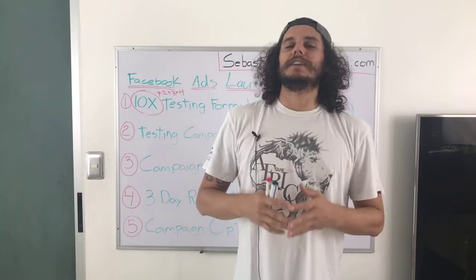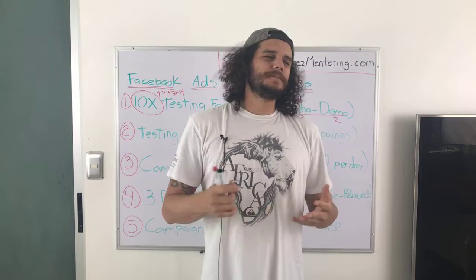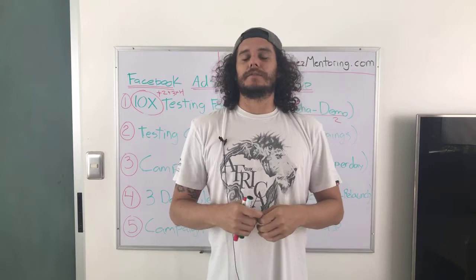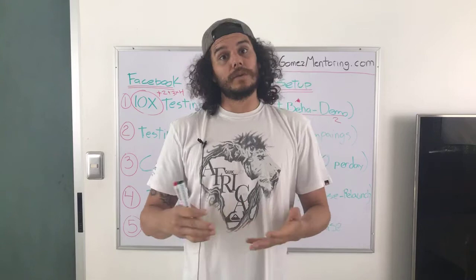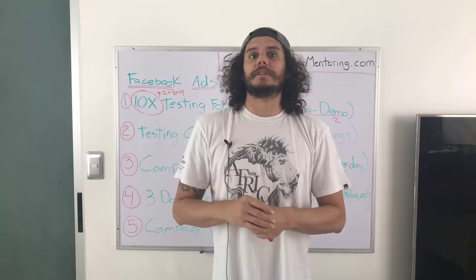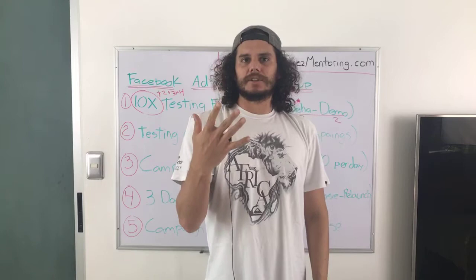So please make sure that when you're talking about budget, you have a budget. Generally, for starters, I like to set up campaigns at $5 a day. If you can do it at $10 a day, even better. There are some people that have higher budgets that can do even $25 a day, which is even better. So generally, for starters, the budget for each ad set, or interest in this specific case, will be $5 each if you have a low budget, and if you can, $10 each.